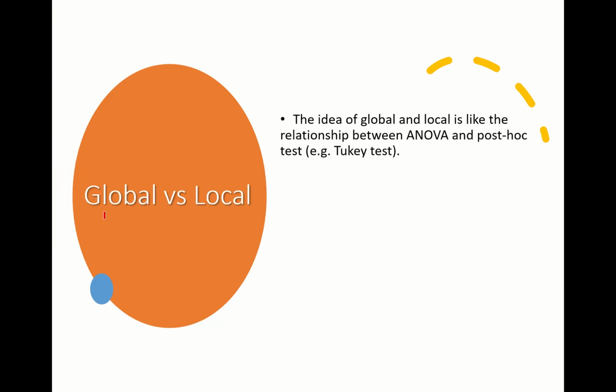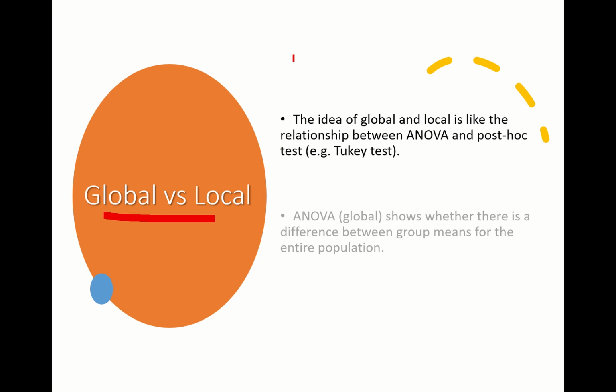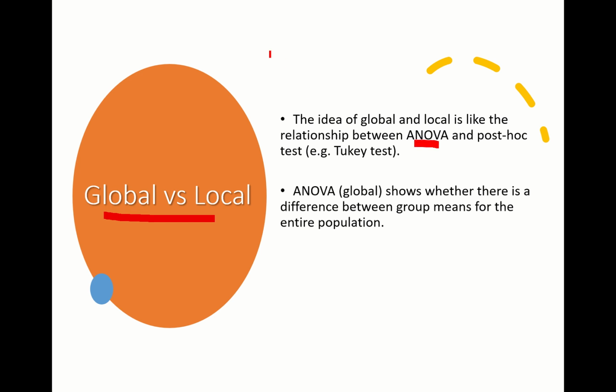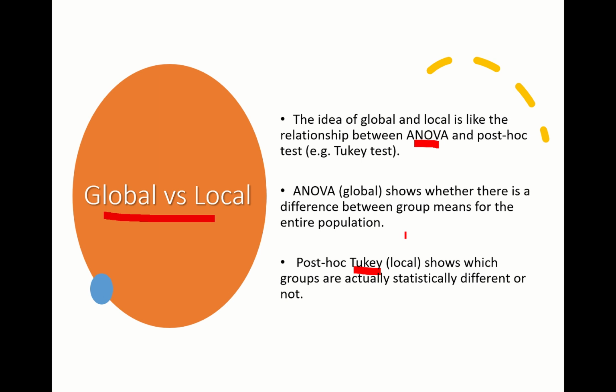So you can also think of this global versus local idea. It's kind of like what we saw with the ANOVA test. Remember that the ANOVA test, when we're looking at whether there's a difference between a mean when we're analyzing 3 samples or more, doesn't tell us which of those groups is different from the other ones. It only tells us if there is a difference. And once we run the ANOVA and we know that one mean or one sample is different from the others, then we have to do a post hoc test. Remember the Tukey test we did in the lab, which allows us to identify exactly which one of those samples is different from another one.